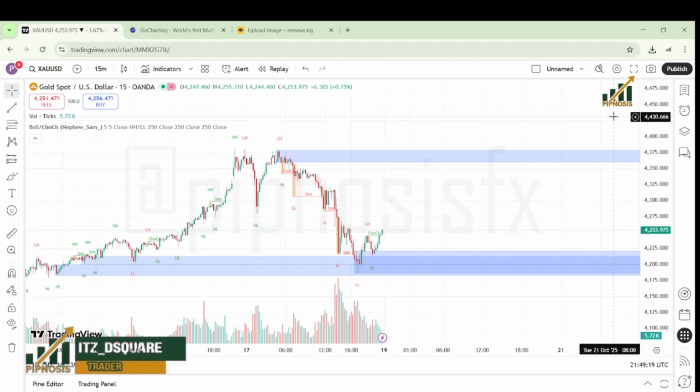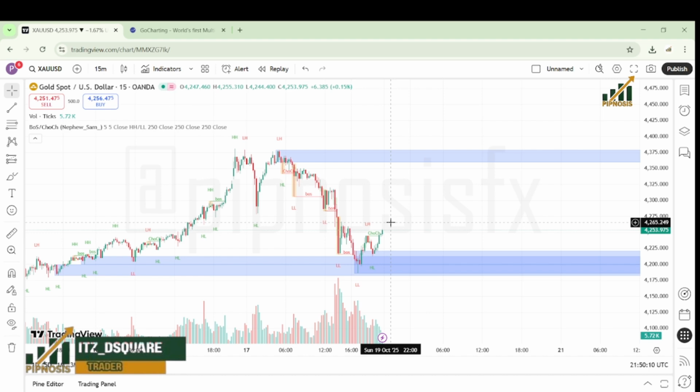Firstly, I will be going through my analysis for the week. I'll be explaining my analysis for the week and also a summary of the previous class for those of us that missed it. So let me go through my list. Firstly, I'll be walking us through top-down analysis, and I'll also be walking us through order blocks, which we discussed in the other class.